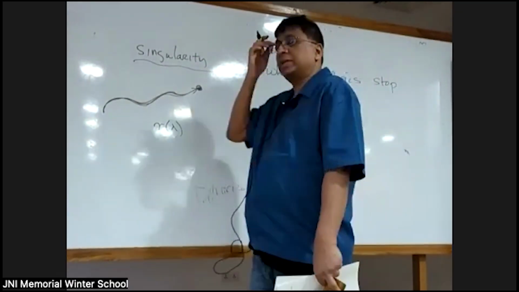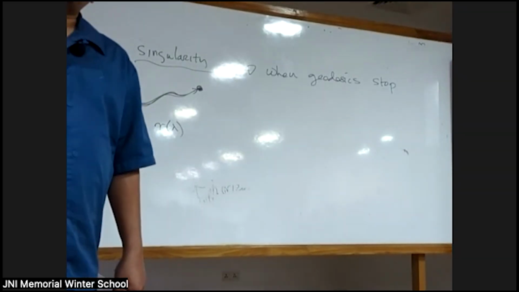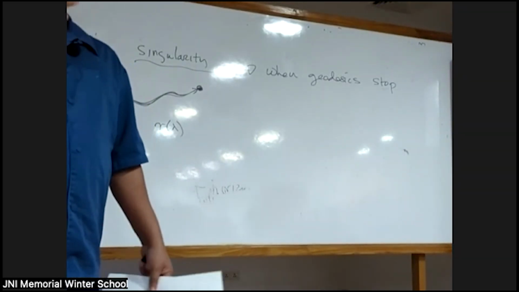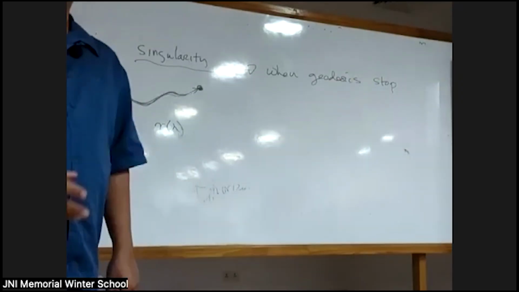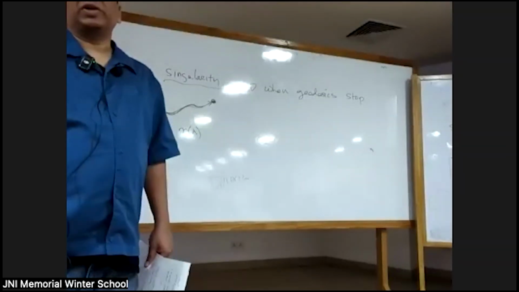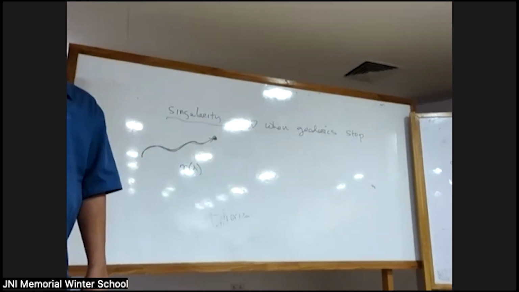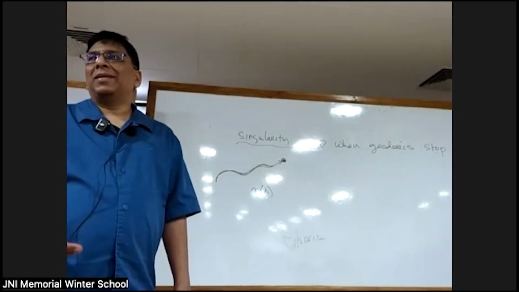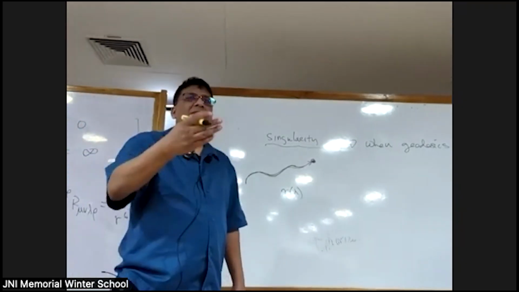So geodesics, you know that they're like the analogs of straight lines. If there's no gravity or anything like that, there are no forces on you. If you move in a straight line, then you keep going in a straight line, right? But if suddenly you stop, that means there's a wall or something, right? So your geodesic stops.